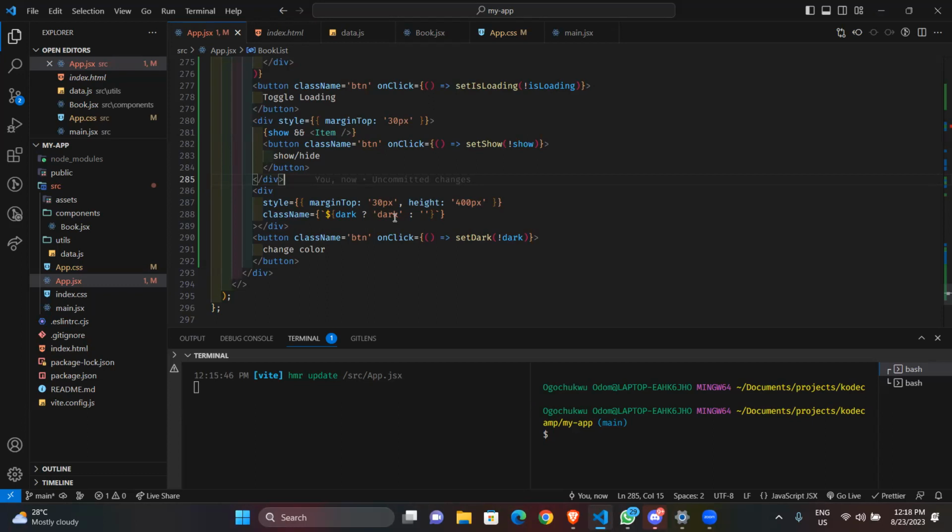So you're able to switch from dark mode. It's just a toggle, just on and off, on and off, on and off. That's what it is. I don't know if you get it. Yeah. Thank you.